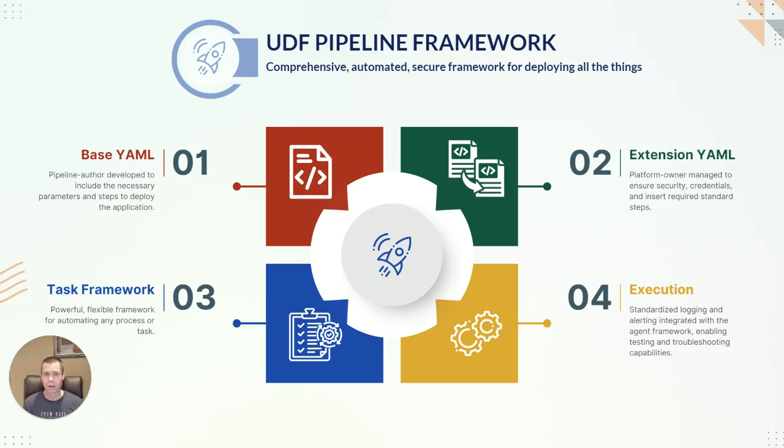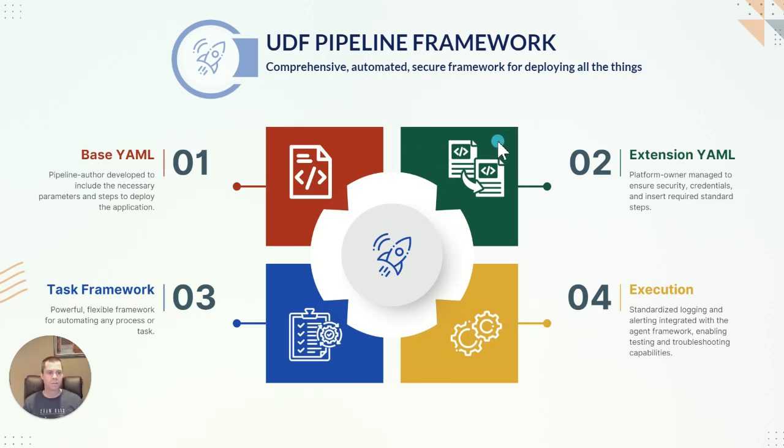So when it comes to authoring a pipeline, you want the pipeline authors to have the flexibility they need to create the pipelines that they need. What tasks do they need? How is the application built? How is the application packaged? How is it deployed? The developers, of course, are going to be the ones that have all of that information. What variables do they need? What environments do they need to connect to? All of the different parameters that need to go in there. That is all part of that base YAML, which then lives inside of the code repository that your developers have access to. That makes up the first core component of the pipeline framework, which is that base YAML.